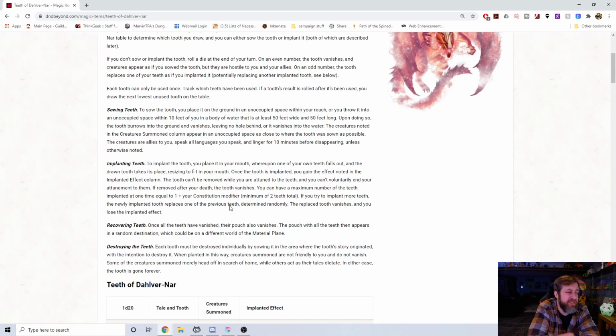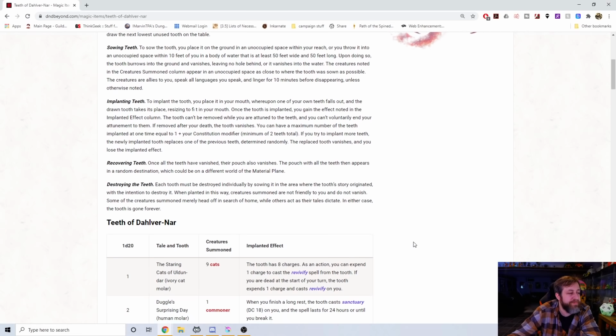The pouch with all the teeth then appears in a random destination, which could be on a different world on the Material Plane. Destroying the teeth: each tooth must be destroyed individually by sowing it in an area where the tooth's story originated, with the intention to destroy it. When planted in this way, creatures summoned are not friendly to you and do not vanish. Some of the creatures summoned merely head off in search of home, while others act as their tales dictate. In either case, the tooth is gone forever.